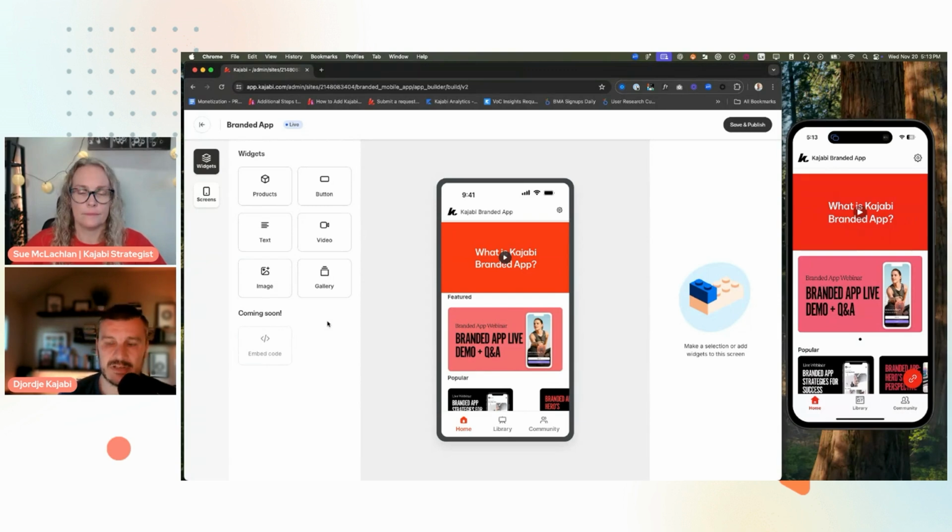Now, the mobile world is a little more restrictive than the website. It gives you a little less options, and that's probably a good thing because Apple and Google do also care about quality of the app, so we're also ensuring that these widgets fit the world of mobile. We started with these 6 widgets that give you a lot of permutations and abilities to build all kinds of different pages in the app.